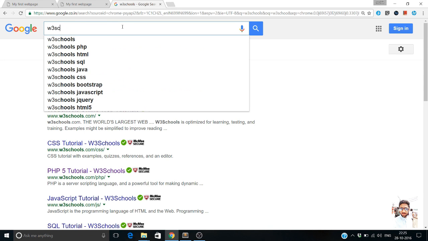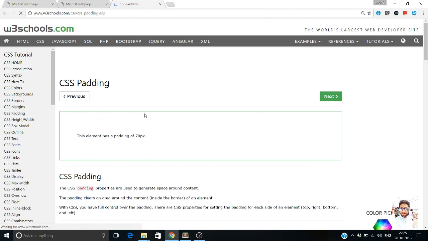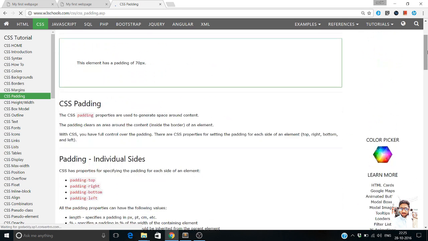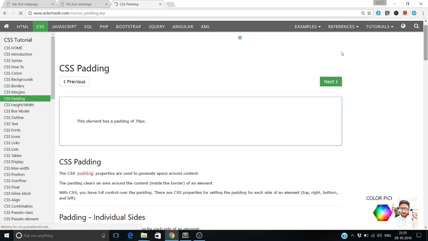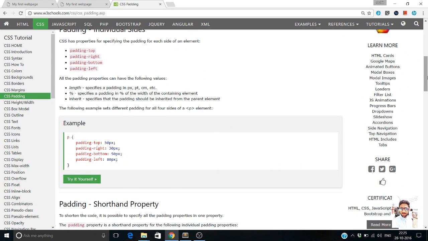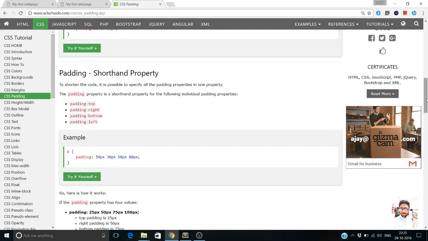Suppose I need to learn the padding property of CSS. So what I will do is search for the padding attribute in CSS, and I will watch how to do this. It has some awesome explanations of almost everything in CSS. So the basic idea of the video was to tell you how to get yourself started with CSS and how to implement this on your web page so that it looks better. So I hope you make good web pages, good websites, and you make them look better so that others feel better when watching your website.